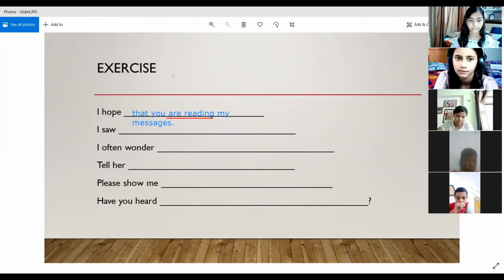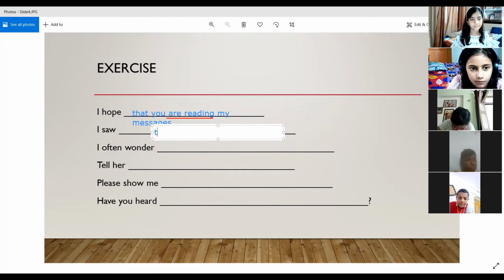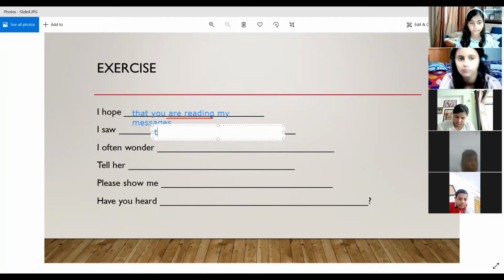So what will be the question that is being answered? So, what did I saw? What did I see? Did is present, so saw will not be used. I have told you that with did, once did has been used in a sentence or a question, then we don't use the past tense, because did is already something in the past. So it basically shows that the action has been done in the past. So again, we don't have to use the past tense. So we will say, what did I see? And the answer will be I saw.